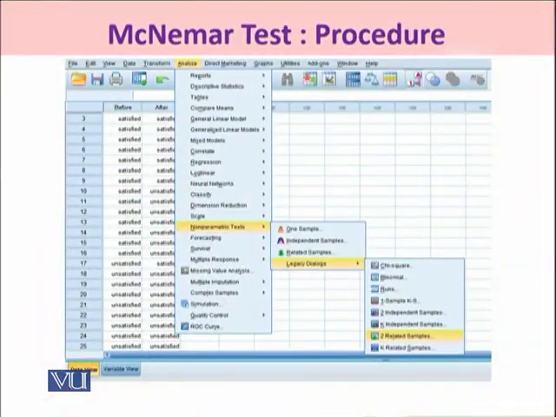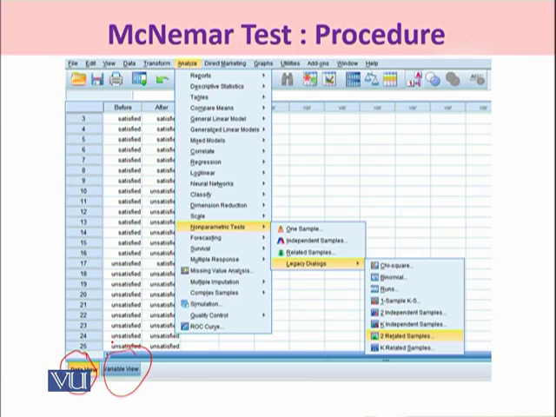So students, if you just open up the SPSS software, you will see this particular window. This is the interface window of SPSS. There are two options: one is the data view and another is the variable view. By making use of the variable view, we have already defined the two variables, before and after. We have already translated the data of the contingency table in the form of these two variables, before and after.